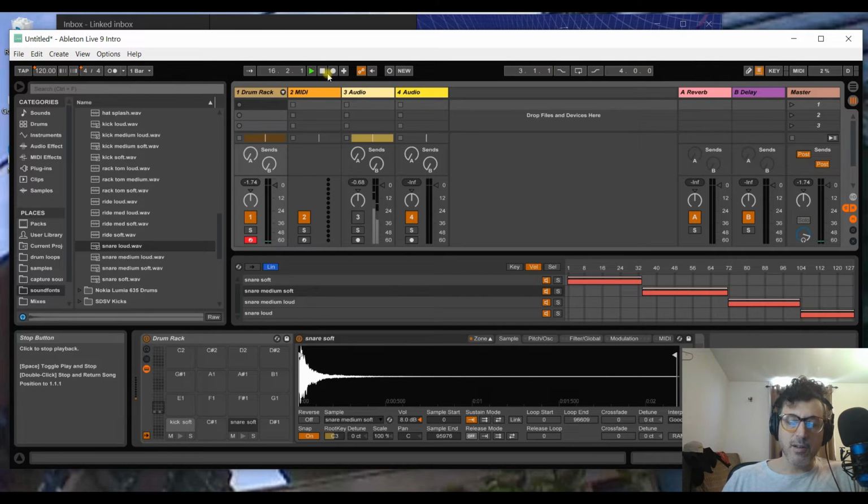That's very nice. Okay, so very, very cool. Now you can hear the different dynamic velocities happening, basically corresponding with how hard you hit the actual drum. So this is going to sound really realistic once I get it all completed.